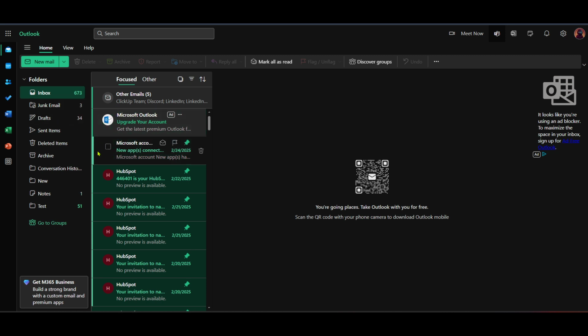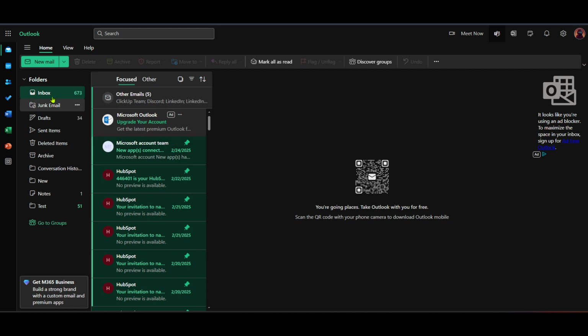Next, go ahead and click on the Home button if you're not already there. This step ensures you're in the optimal spot to access your email folders. Once you find yourself on the home page, navigate to the left sidebar once more, where you'll see a list of folders. Look for the Inbox option, generally located at the top of this list.